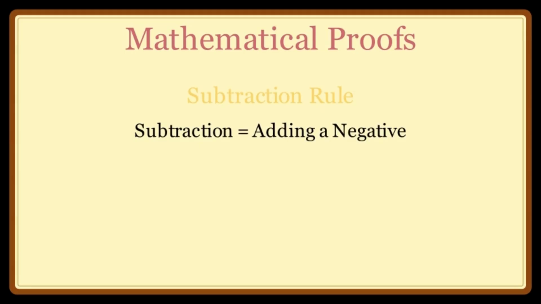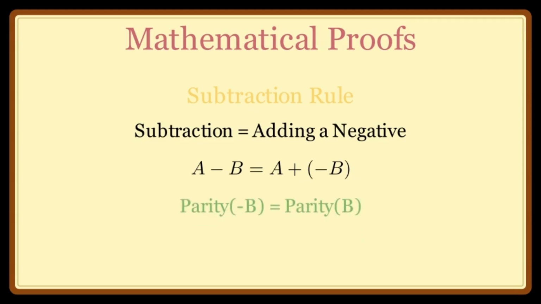Moving on to the subtraction rule. The rule states that subtracting two numbers gives the exact same parity results as adding them. We can actually get this proof for free. Remember the negative counter rule we just proved? Subtracting a number is exactly the same as adding its negative counter number. Because the parity does not change when we flip the sign to a negative, all the addition rules for same parity and different parity apply perfectly to subtraction as well.